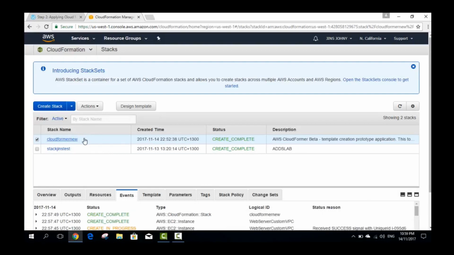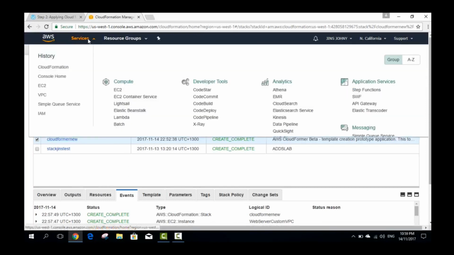Now the stack has been created and the status has changed to create complete. The stack will provide one EC2 instance and security groups to design a template. So we will just check whether the instance is running or not.